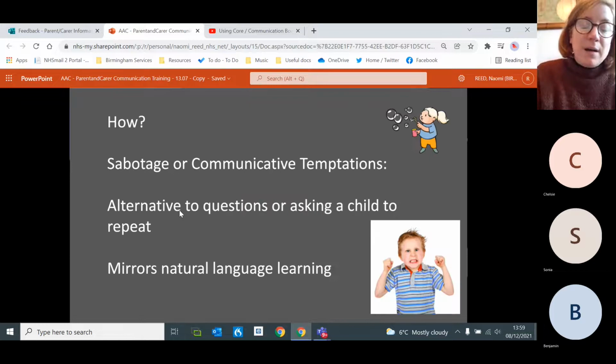There we go. So some examples of sabotage are, so we saw in the video that the American speech and language therapist had a bag and she wasn't just going to open it straight away and go, oh yeah, I know that you like bubbles and I know you like cars, here you can have all these things. Instead, she kept the bag closed, so the girl had to choose something. After blowing some bubbles, she put the lid back on to then see if the girl wanted to say more or stop, those sorts of things.